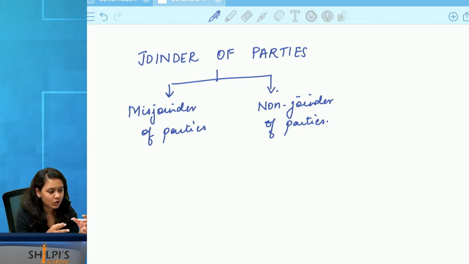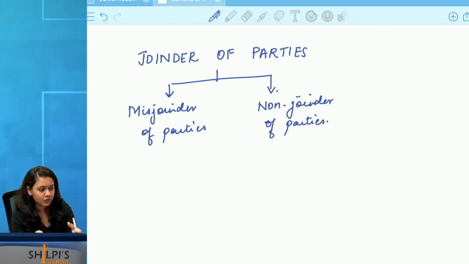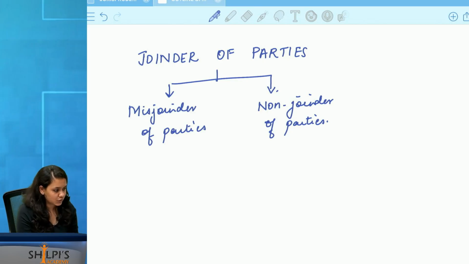This is what we call class action suits, where there are too many plaintiffs or too many defendants. What they will do is appoint one representative to appear before the court for all the proceedings of the court. And then whatever remedy the court gives will be applicable to all of them generally. So class action suits are looked at separately. We're not going to be looking at that over here. But at that time, you cannot come and say there's a non-joinder of parties, because that has to be treated in a separate way.